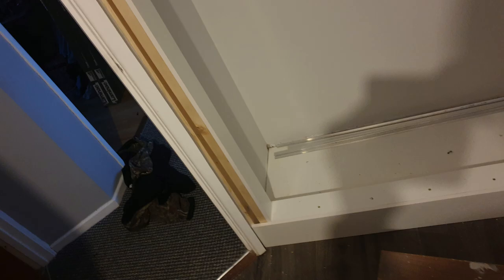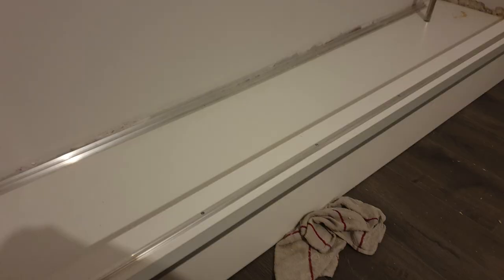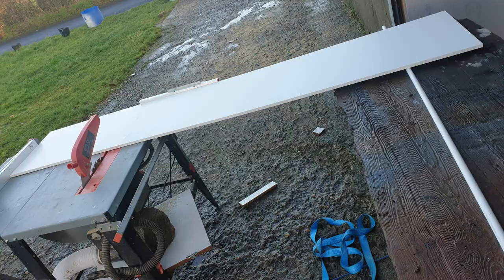the panels themselves. Okay, so at this point the screws could be hidden behind the rails, the sliding rails for the doors, and also at this point you can see the grip fill used to attach that lower aluminium rail as a protector. So finally, moving on now to the panels themselves.